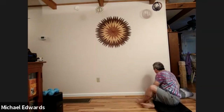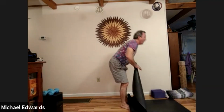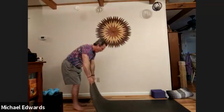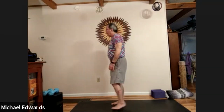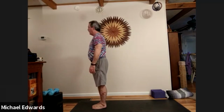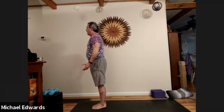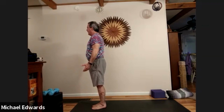Go ahead and unfold the mat. Let's slow things down a little. We'll do a flow. Hold the poses. 8 to 10 poses, 8 to 10 breaths. Go ahead and find your Tadasana mountain pose. Everything stacked, nothing locked, everything strong, everything soft. Lift the pelvic floor, pull in and up on the navel.